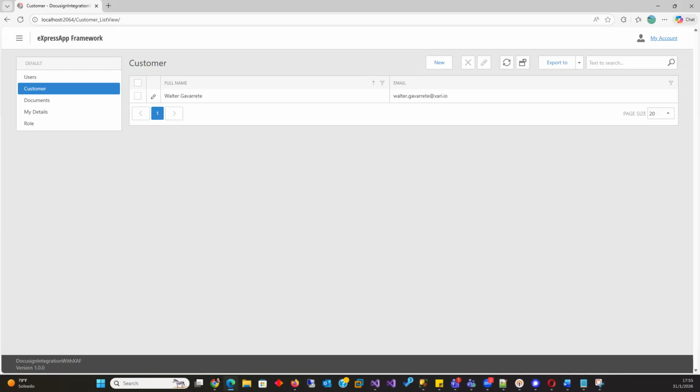Yes, now we're going to show you how you can implement the DocuSign API into your XAF application. These APIs usually we think are quite difficult to get into our XAF application, but in this case, this one is quite straightforward. Right after you set up your account in the developer page from DocuSign, basically you need to add some steps to get into your application. In this case, let me quickly show you in code before running.